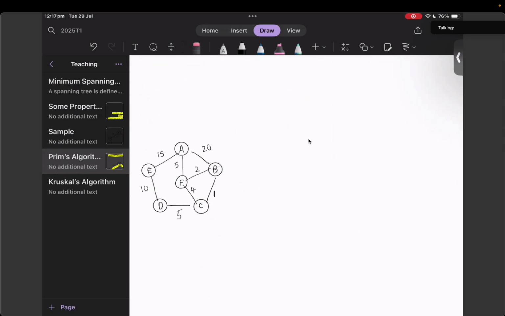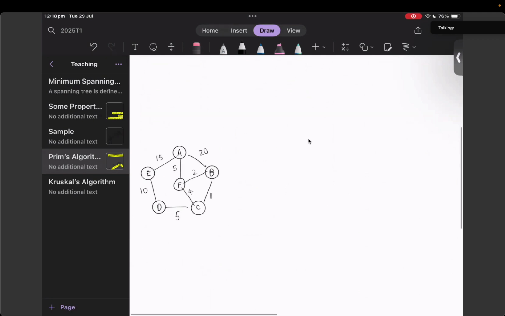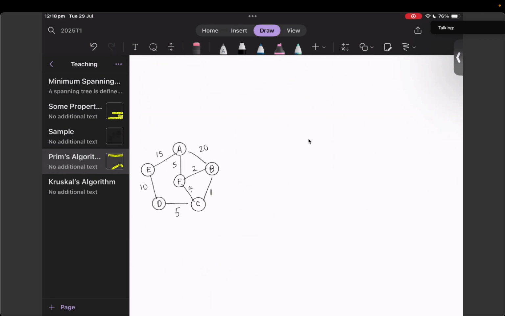The graph is actually the same as the previous example. Instead, we add a new vertex F here, and then 3 more edges connecting to A, B, and C. Let's run Prim's algorithm once again and see how we construct the minimum spanning tree.